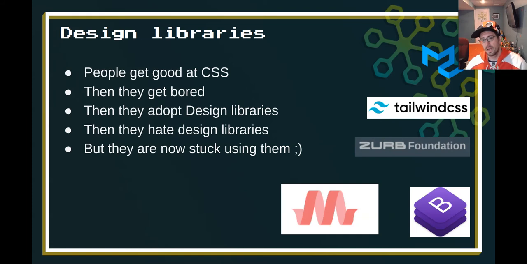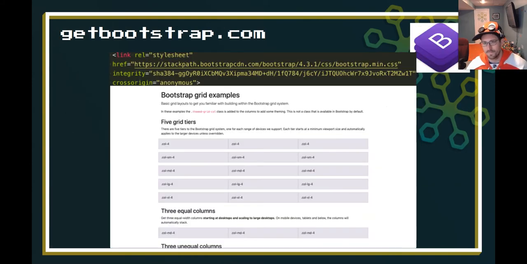What happens though, as I would say from being in industry a little bit longer, with adopting these, is then you go, I literally have to use this for everything else in the rest of the project. And so we'll certainly get to web components as to why that is a limiting factor. But some examples from this space. If you go to getbootstrap.com, Bootstrap says, hey, do you want something that on a normal device lays out as three columns?